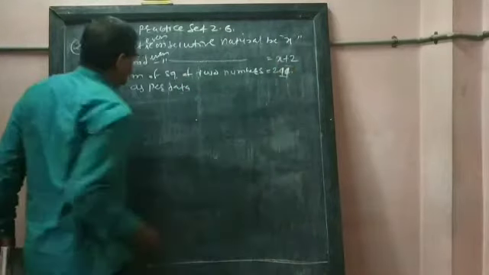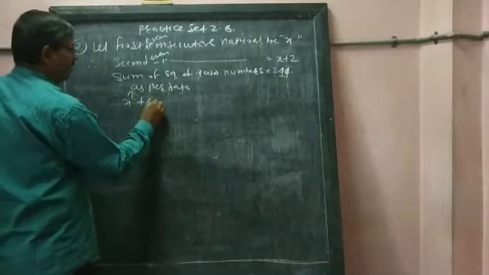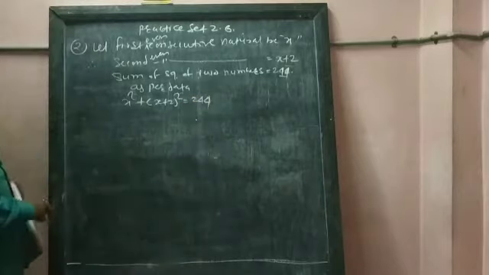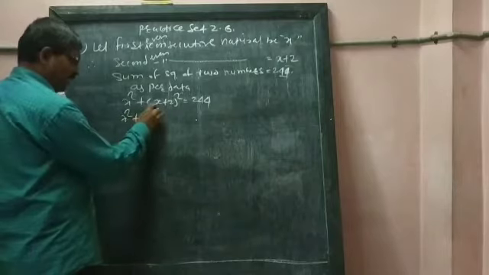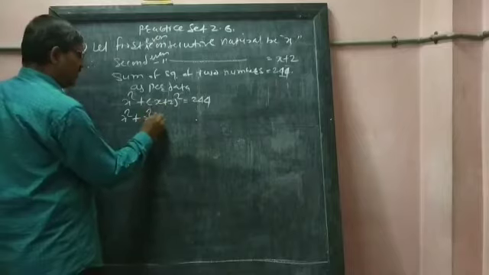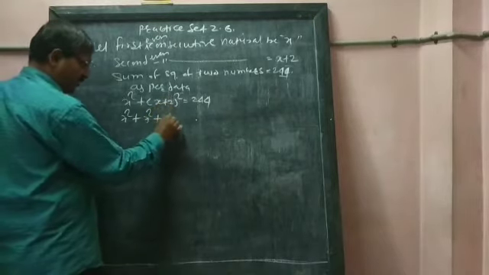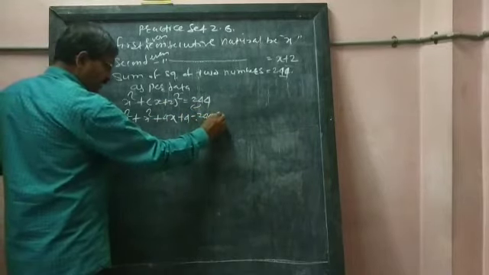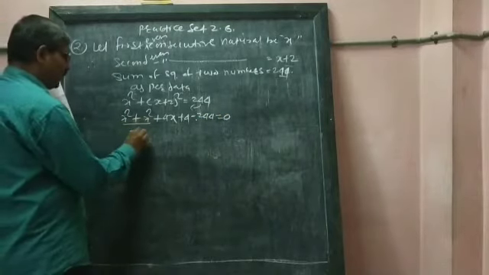Okay. Now as per the data, their squares means x square plus (x plus 2) square is equal to 244. Then x square as it is, and the expansion formula (a plus b) square means first term square, x square, plus first term into second term its double, 2 into x into 2, 4x, plus 2 square, 4. This 244 will come to this side, equal to minus 244. Thus, doing the addition of x square, we get 2x square.